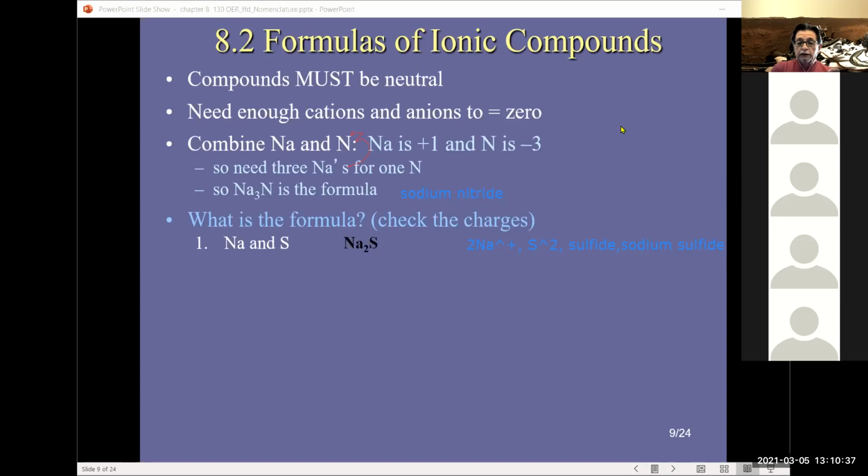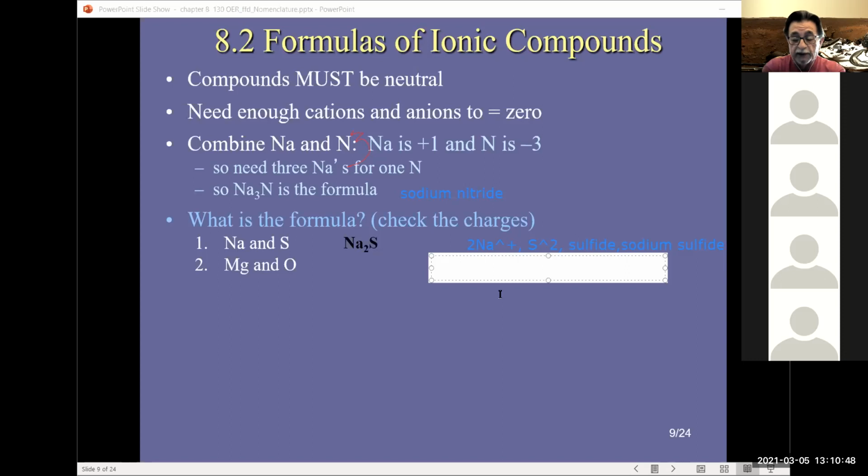Okay. Next one, we have magnesium and we have oxygen. Same step, systematic approach again, all right? So we break it down through the ions. We know that magnesium, we find it in the periodic table in group 2. It will be a +2 because it has 2 valence electrons, being in group 2. Oxygen, like sulfur, is in group 6. It also is a nonmetal. Therefore, it will pick up 2 electrons, giving us a -2 charge. And the name oxygen becomes oxide.